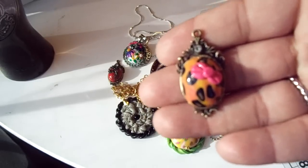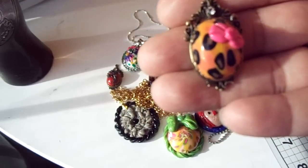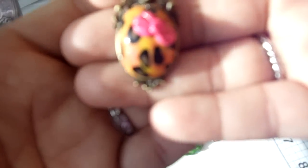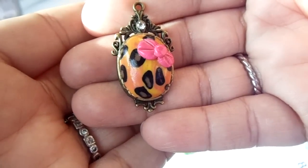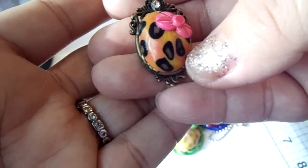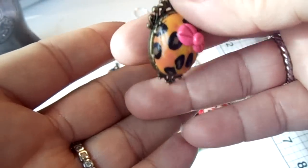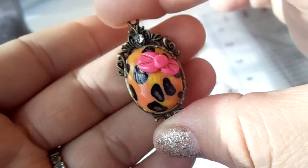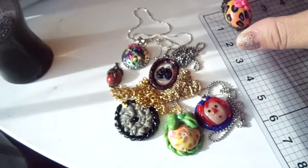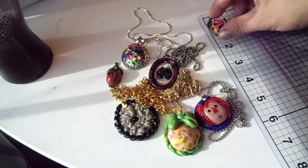This is the first one and this one is my favorite. I wanted to use yellow but I didn't want it to be so bright, so I kind of incorporated some pink and orange to get this color. I really love how the color turned out. I added the little bow and then the little leopard spots with the polymer cane that I have. Everything is polymer clay. I don't have the matching necklace on it yet, but I will. These are small — just a little bit over an inch from tip to bottom.